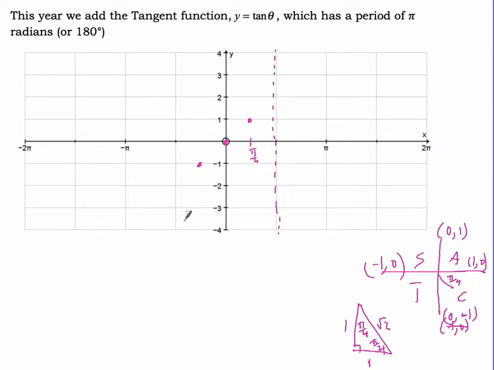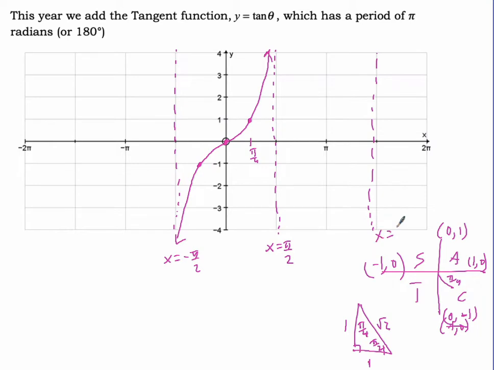So we have these points right here, and we have another asymptote here because tangent of negative pi over 2 is negative 1 divided by 0, which is undefined. So you have asymptotes like that, and it looks like this here. Okay, so you get an asymptote at x equals pi over 2 and x equals negative pi over 2. And you can continue on with the same pattern. At x equals 3 pi over 2, you got another asymptote. And the curve looks like this, right?